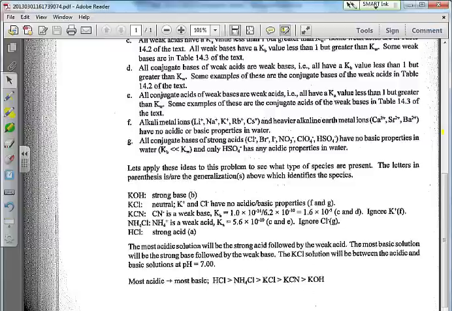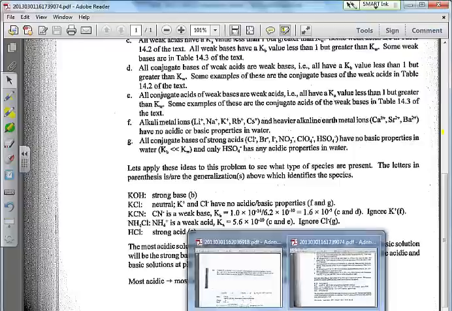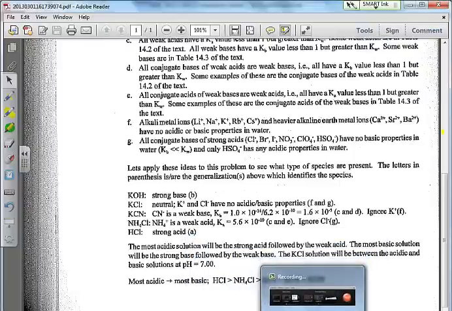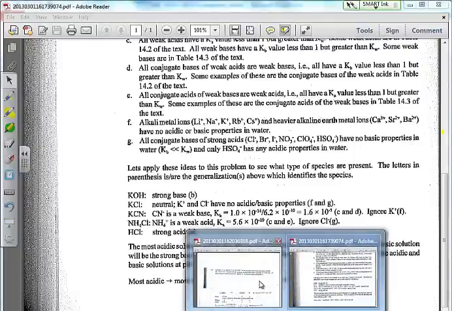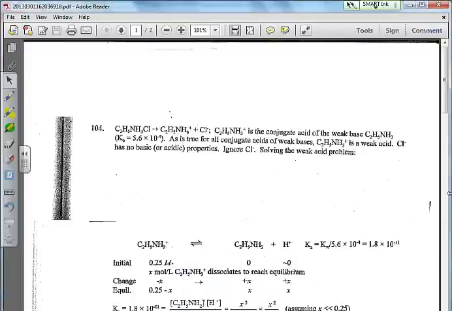Now let's go ahead and look at this again. The salts can be tricky. You've got to spend some time wrestling with it. It may not be a bad idea to read the book to figure out where we get those from. The next together problem was 104, and for 104, what they were asking you to do is calculate the concentrations of all the species present in a 0.25 molar solution of ethyl ammonium chloride.